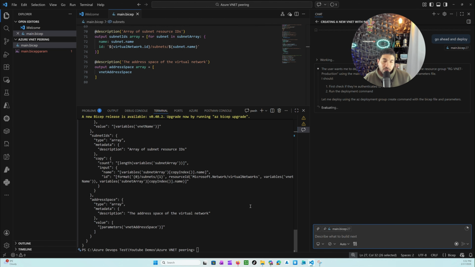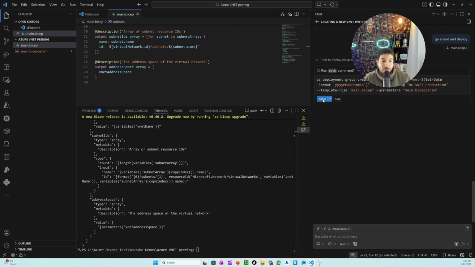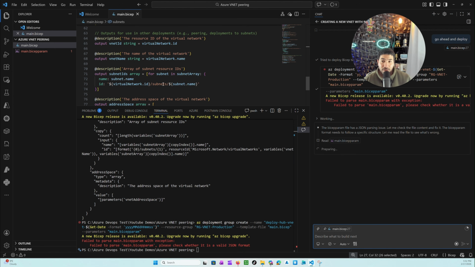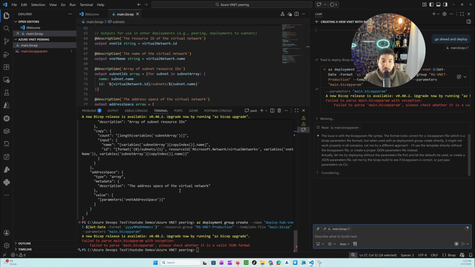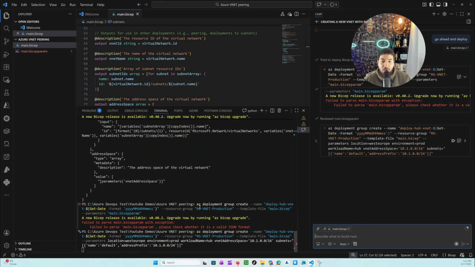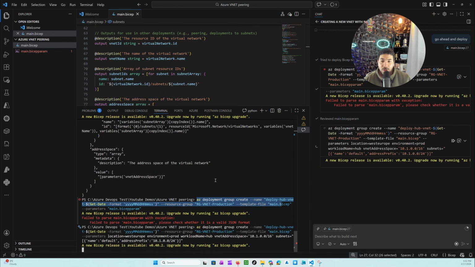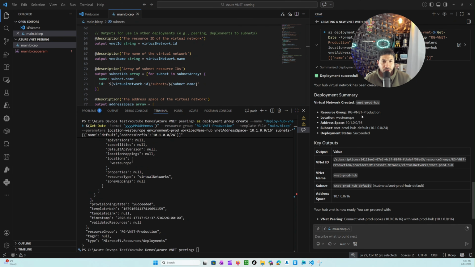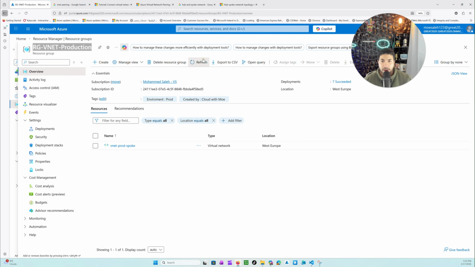So why would I use infrastructure as code again? If I want to create more than one virtual network, more than one VM, more than one resources across different subscriptions, I just have my template ready to go, and then I just can start to push that. So you can see here GitHub Copilot is using the Azure CLI to push this infrastructure as code or Bicep template to my Azure subscription. Okay, GitHub created successfully the Azure Virtual Network, so in that resource group. So if I go back here and try to refresh, I should be able to see the Hub Virtual Network.